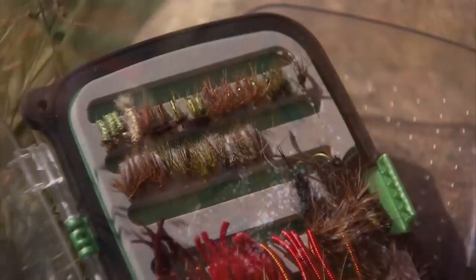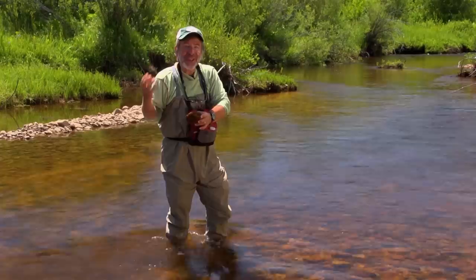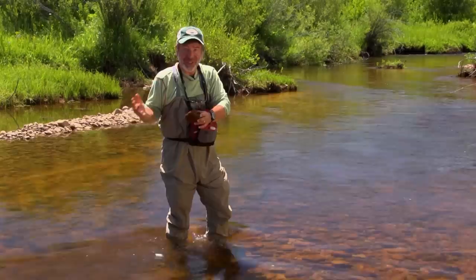All you know is what's there in the water. It's a clue and it's a start, but not knowing exactly what the fish are taking, you're at a disadvantage. And that's why fishing with a wet fly or a nymph is so exciting, mysterious, and interesting.